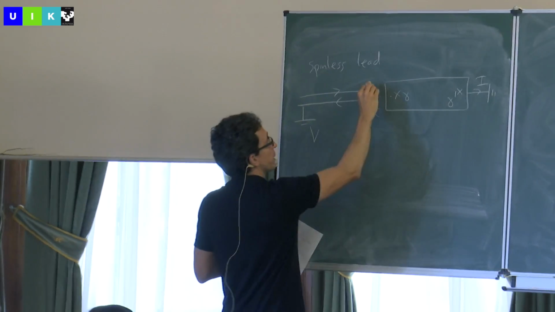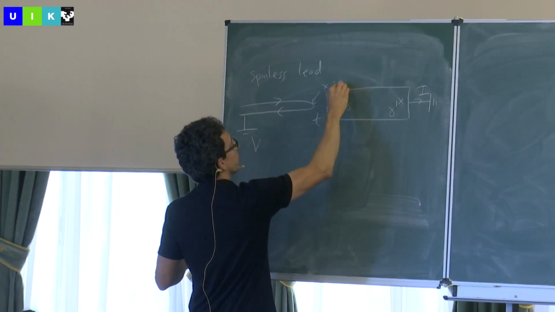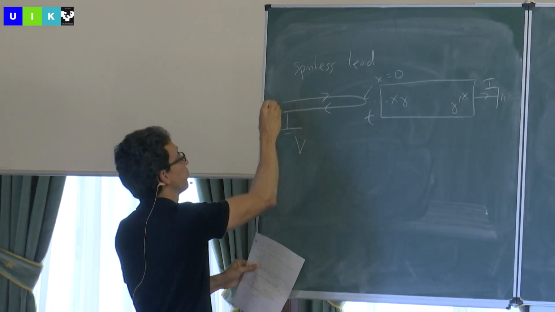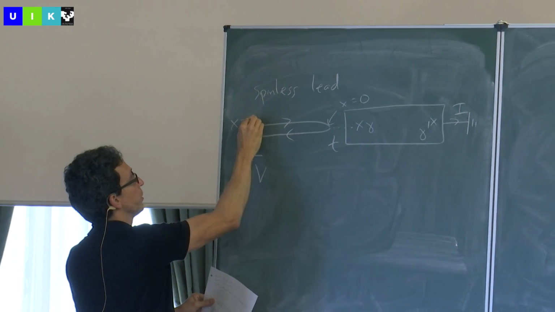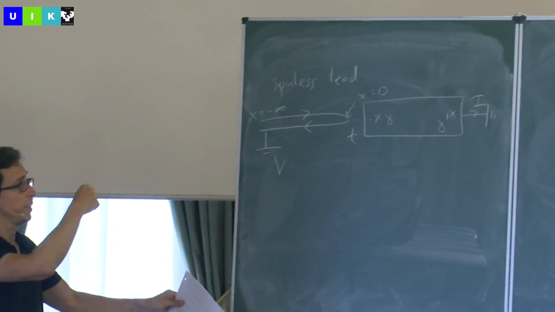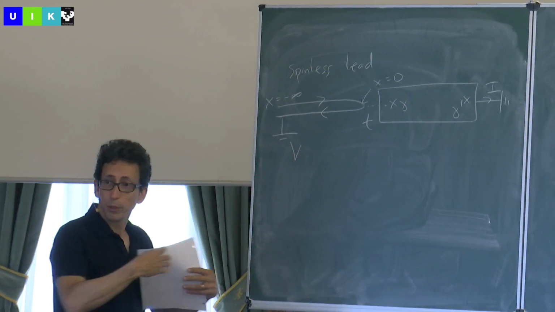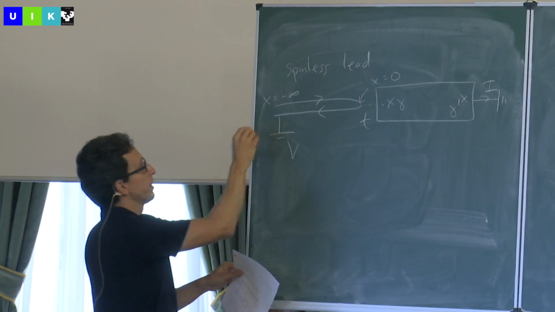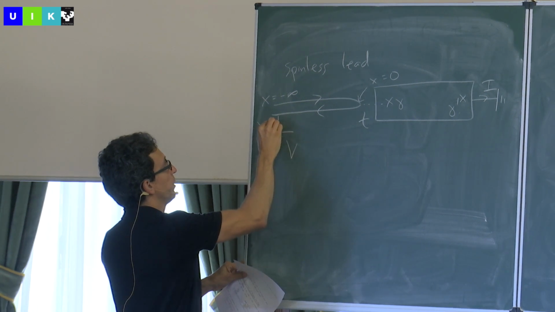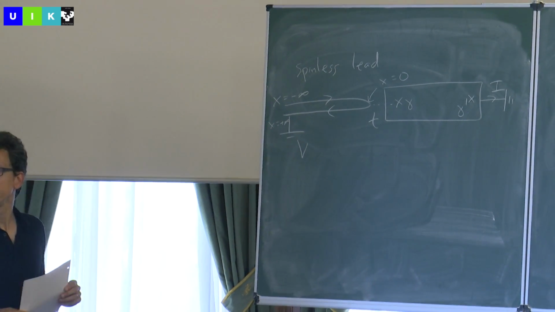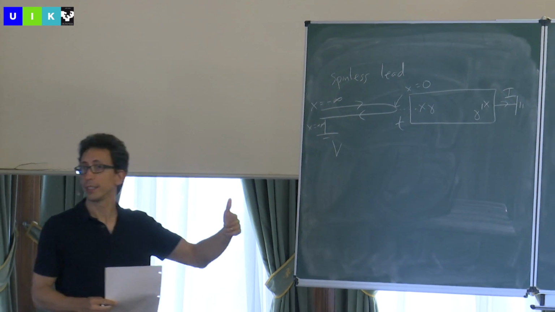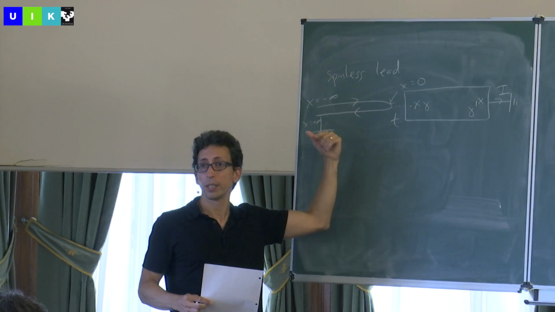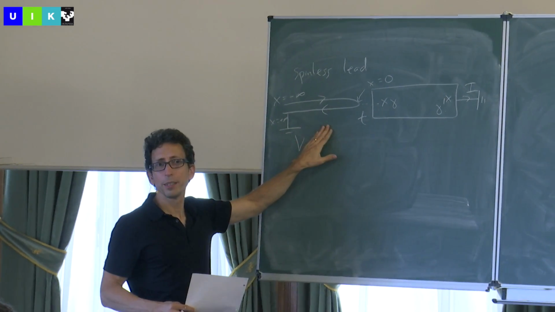Okay, so let's say that the edge of the lead corresponds to position x equals 0. The incoming states for this chiral fermion are at negative values of x, so x going to minus infinity is where the electrons come from. And then the outgoing electrons correspond to positive x values, and it's just a convenient coordinate system. Okay? So rather than having to keep track of right and left movers, I can just keep track of a single chiral fermion. Are people okay with this?